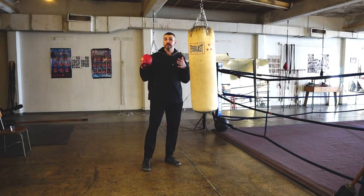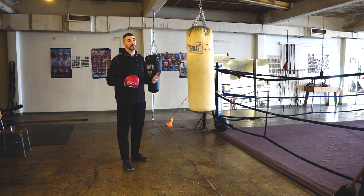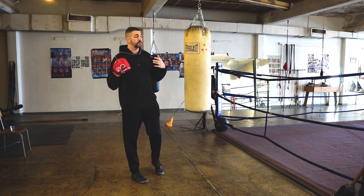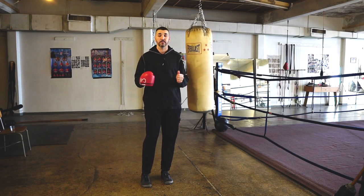For a southpaw, the jab starts with the right hand, and whether you're naturally left-handed or whether you're right-handed like myself and you fight as a southpaw, developing your jab is critical to your success in the boxing ring.